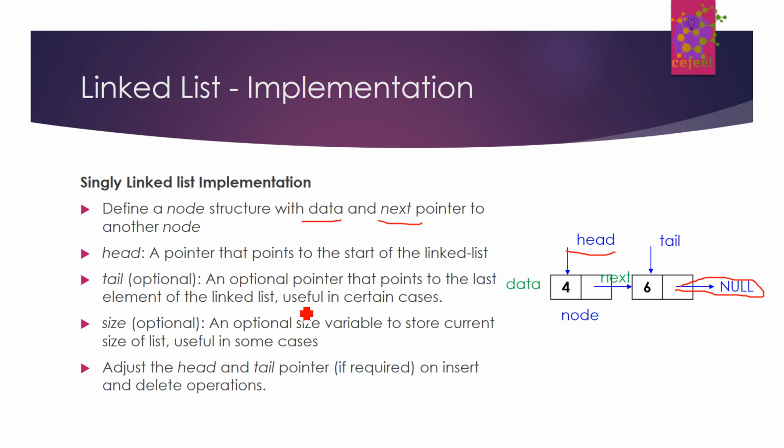And what we normally do is whenever we want to insert or delete an element, we have to make sure the head and the tail pointer are adjusted based on where we are inserting the new element, whether at the start, in the middle, or the end. Because if we have to insert the element at the start, we have to make sure that head points to the new element, and similar case for the tail.